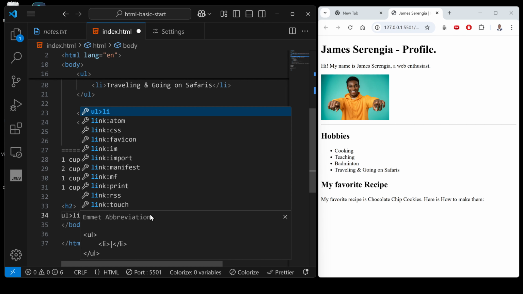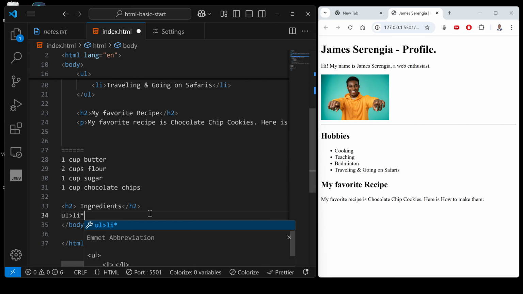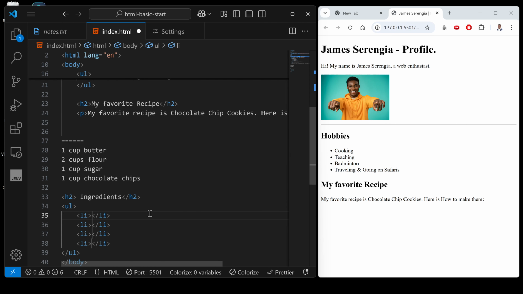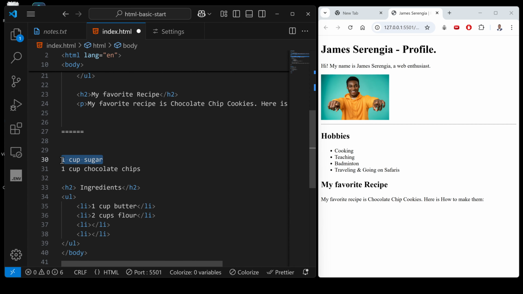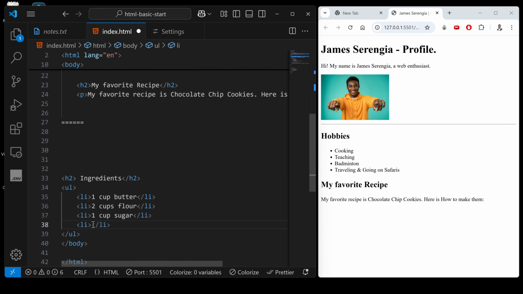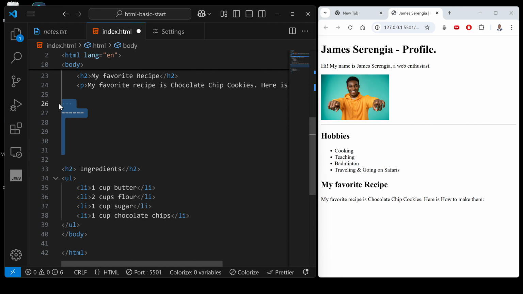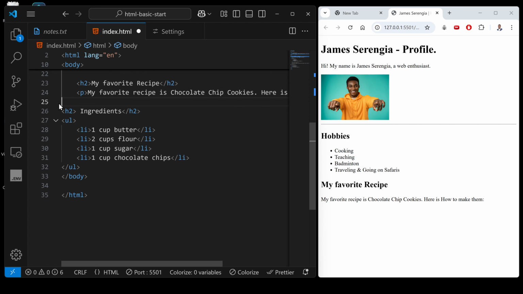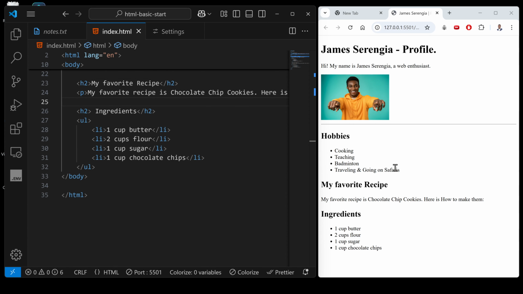So times 4, just click asterisk and then 4, then enter. So you generate this. So you can cut this and paste here. You can remove this and save. So you see we have our ingredients here, a list of ingredients.